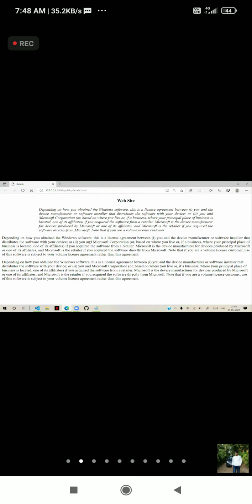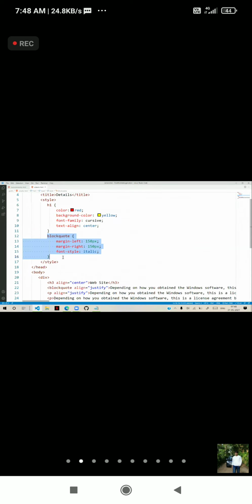Generally, when you are displaying some content, and out of all the content the top paragraph needs to be highlighted, then instead of paragraph, you can configure a block quote. That is done by using a simple block quote option. So block quote is the same as paragraph.